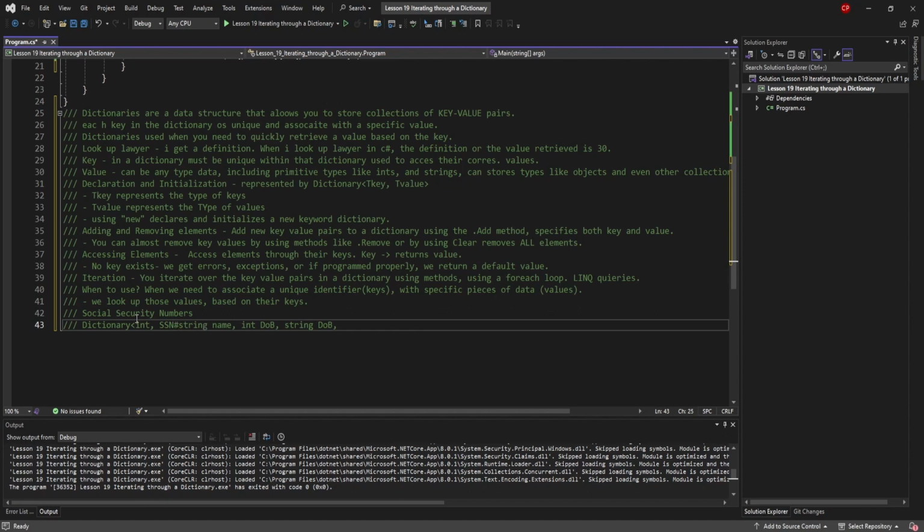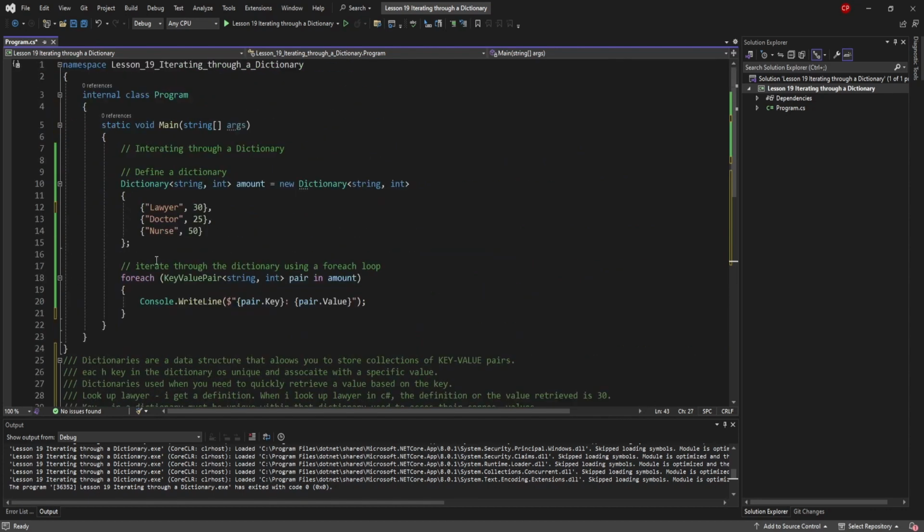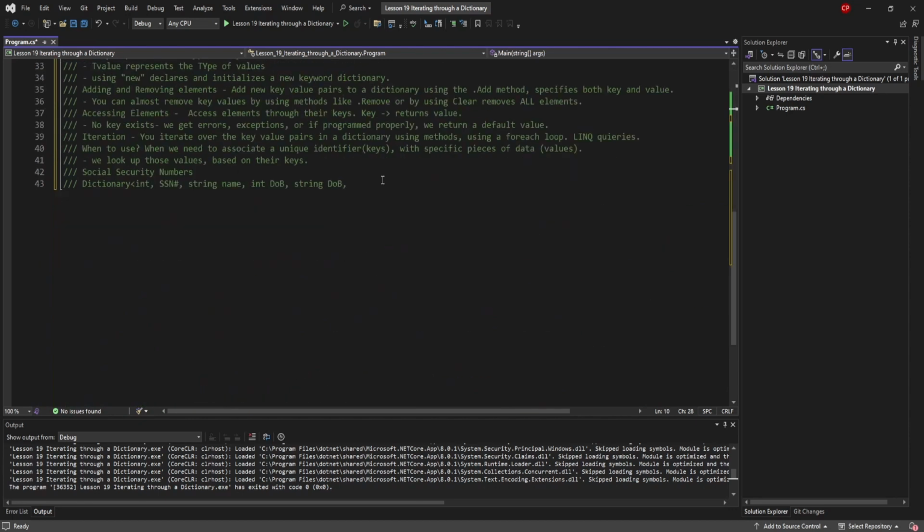That would be the unique social security number. Right here we're calling it string amount, giving it the value. I'm overloading this a little with extra stuff, but I'm just trying to give you an example. Again, it's pseudocode.